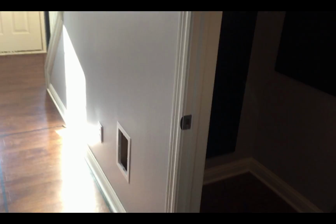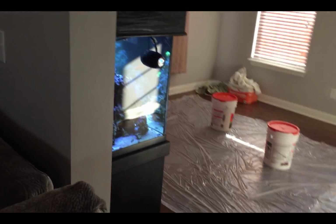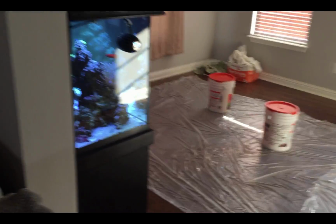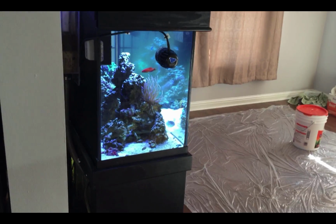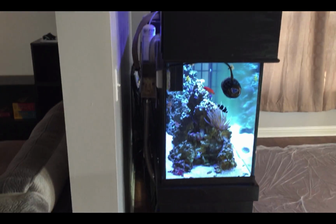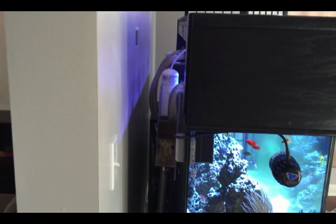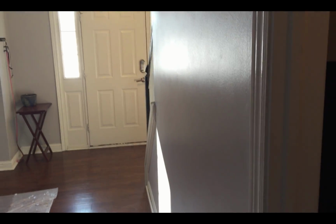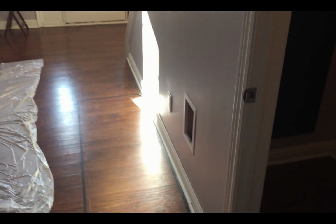But that's it, guys. So what's going to happen now is next weekend or next week I'm going to move the tank, and then I'm going to have somebody come over on the 26th and build an enclosure to fill in the gap of the tank at the back and the sides and at the top. So that way when you look at it this way, you're not going to see all the tubing and electrical cables down the wall. So that's quite important to us.